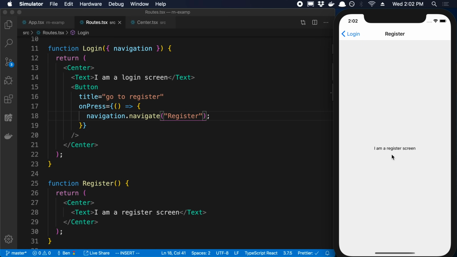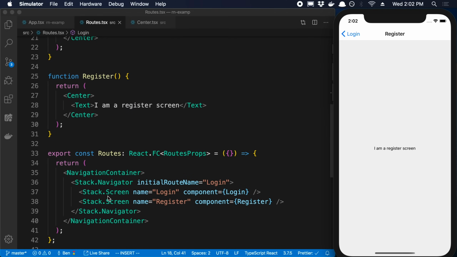Now, something good to note, a new thing you're going to see up here is this back button that we can press, and that'll actually take us back to the login screen. And so we're currently using a stack navigator. The reason why it's called stack navigator is it creates a stack. So whenever we go from the login screen to the register screen, login was the last screen we were on, and it's going to keep track of that. And we have basically created a stack of the screens that we were previously on. And so we can hit the back arrow up there, and that'll take us back.